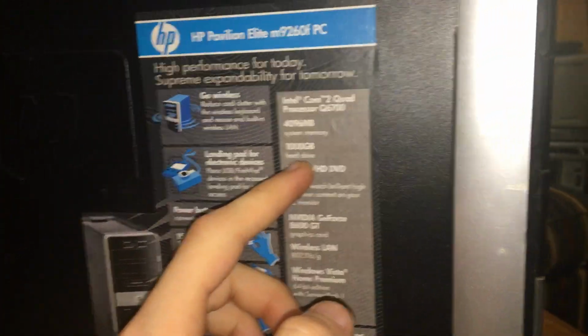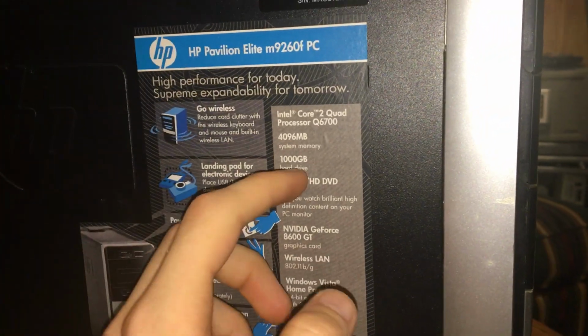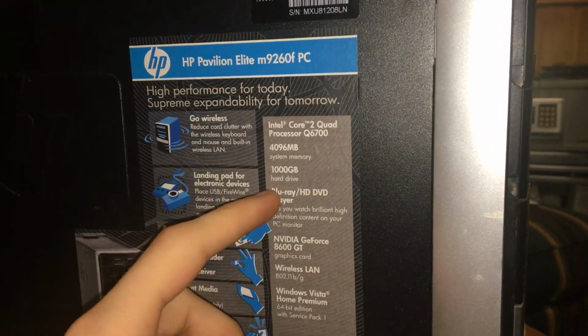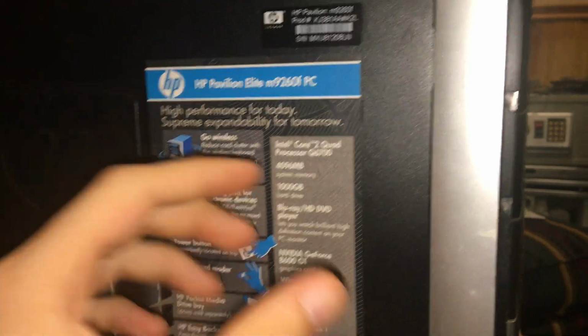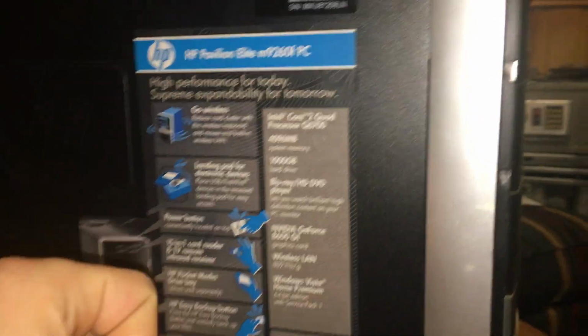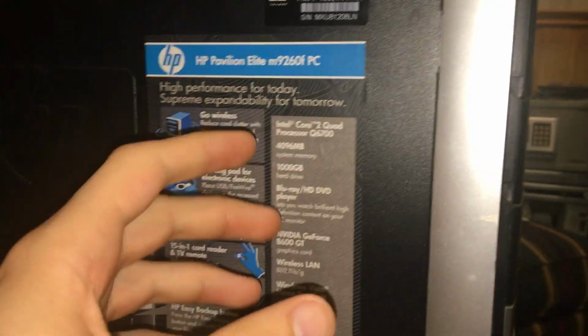It had technically a 1 terabyte hard drive. Back then they didn't really make 1 terabyte hard drives, so what they did in this machine is they added 2 500 gig hard drives in this machine and then put them in a RAID so that the computer thought that it was one. So yeah, that's what was done with that.